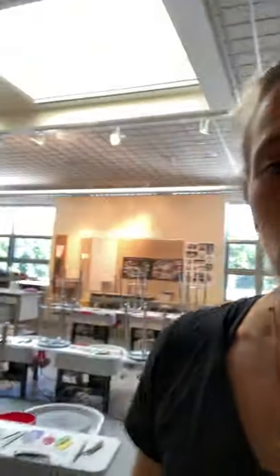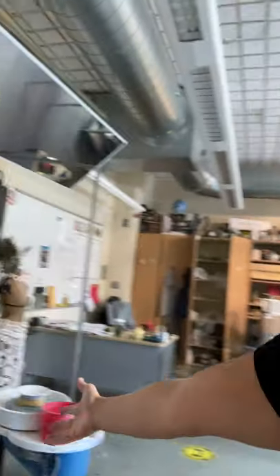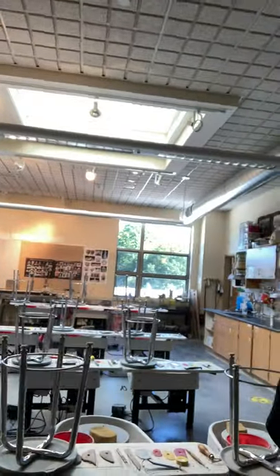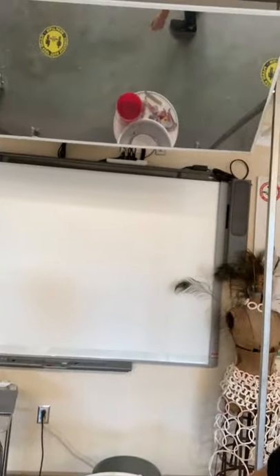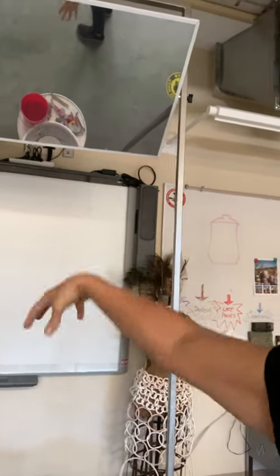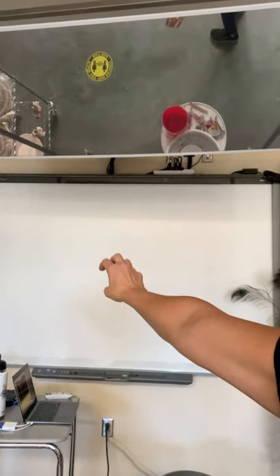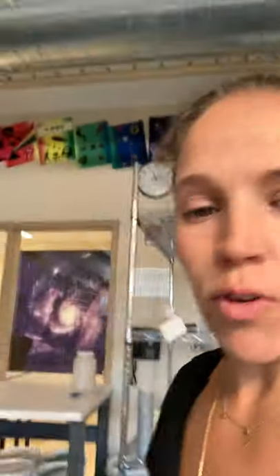I love the energy of the kids and how much they inspire me. This is our studio space — this is where I throw, and back here is where the students throw. Thanks to WEF, I have this great mirror that projects what I'm doing so students can see inside my hands, and I use my smart board to project my throwing so that everyone, no matter where they are in the room, can see what's going on.